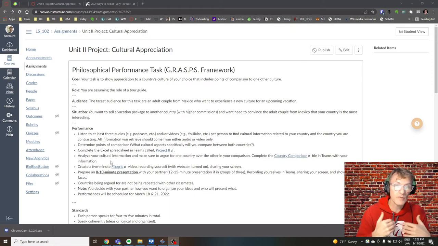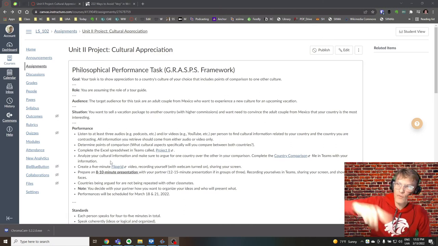So when you're posting your country, make sure that your country has not been chosen by any of your other classmates. Now, I will say, it's okay to repeat the country that you're comparing to, but the country that you're arguing for should be a different country. Okay, so I think we have 16 teams. We should have 16 different countries that you're arguing for, but again, there's no problem comparing the country that you're arguing for with another country that has also been chosen by another team, if that makes sense.